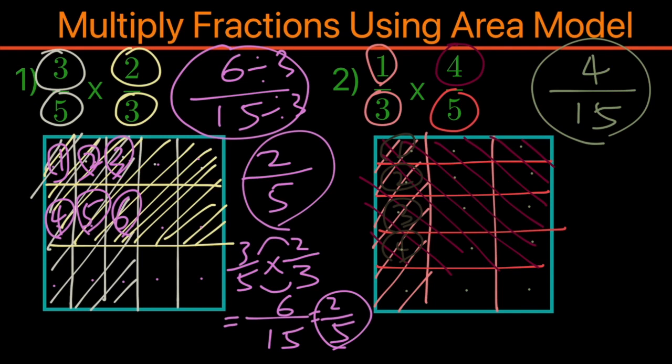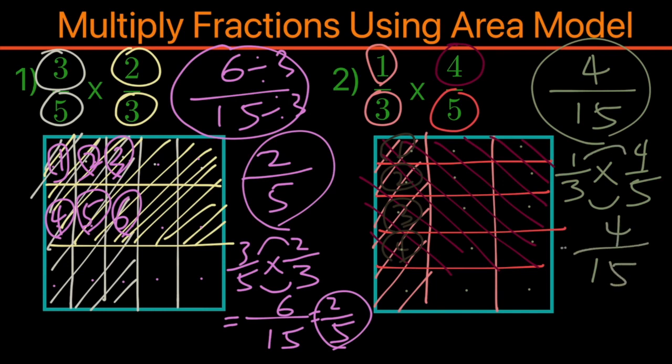Now let's try to multiply and see if the answer comes out the same. If it's 1/3 times by 4/5, if we multiply 3 by 5, we get 15. Multiply 1 by 4 is 4. And you can see the answer would come out the same. So these two examples are how you would multiply fractions using area model. It's another method that you can multiply fractions. It may not be the most efficient method, but it is another way that you can find answers by drawing them out in boxes.